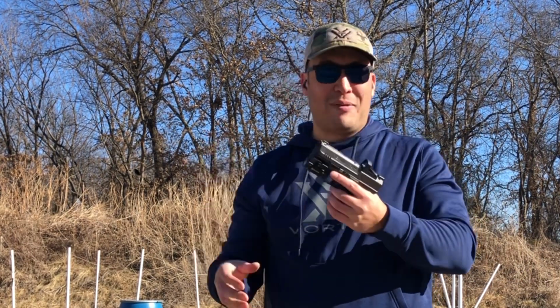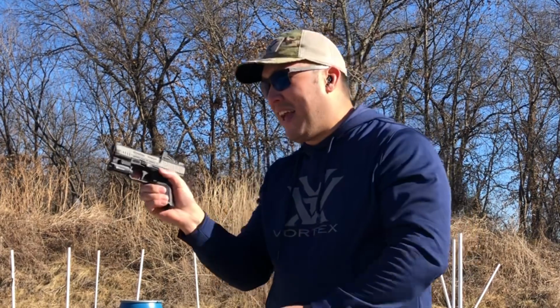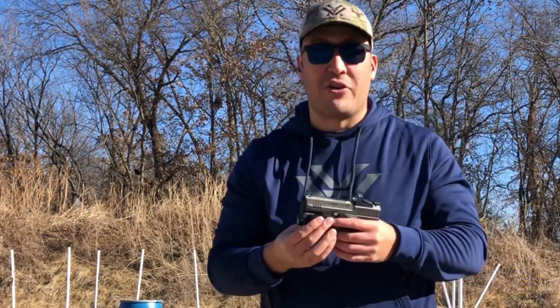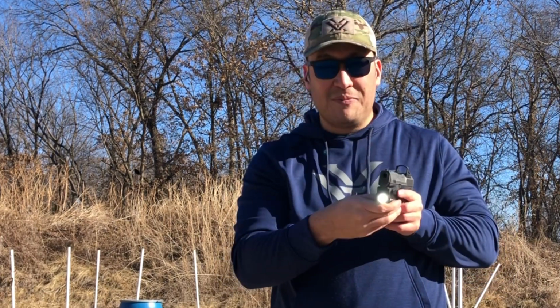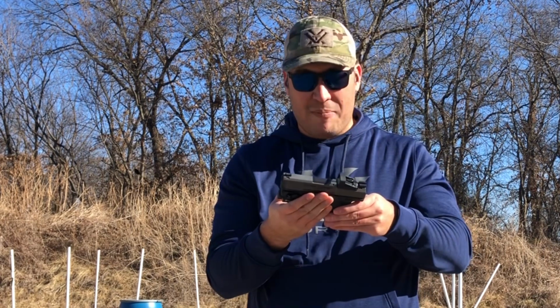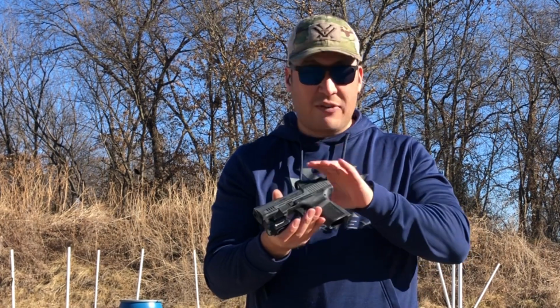I haven't tried the weapon light, obviously, because it's daylight, and yep, can't see anything downrange, so let me make sure I turned it off. Okay, yeah, and it's on. So it is charged and everything. Obviously, I'd have to do that at night.